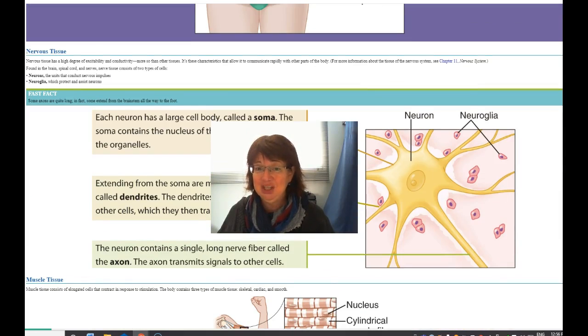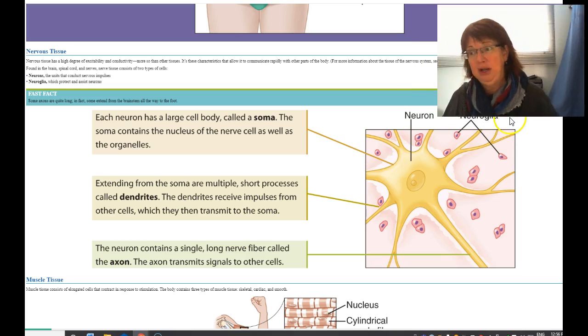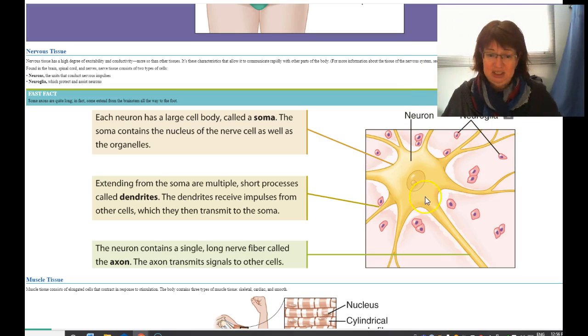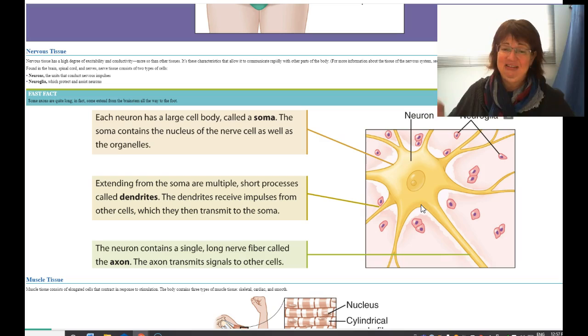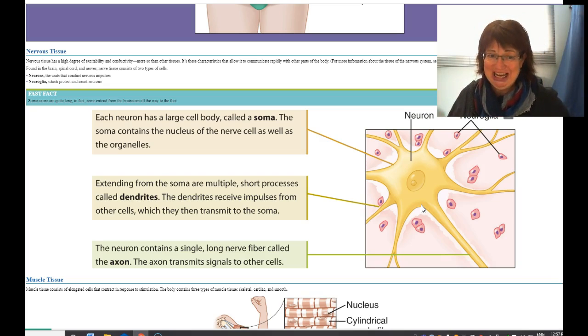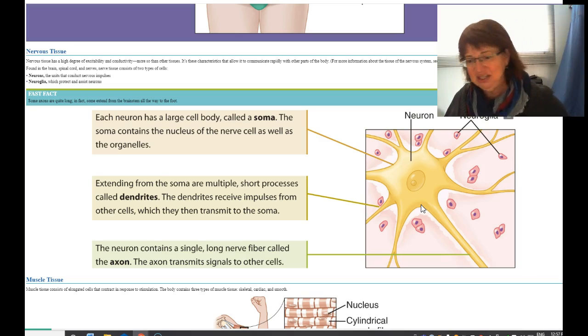Okay, now when it comes to the nervous tissue, we'll talk about it in more detail in the nervous unit. But basically, the nervous tissue is a neuron, which is excitable, and it is the tissue that conducts the electrical signal. And then you have neuroglia, and neuroglia are the tissues that support and assist the neurons. And we'll talk about the different types of neuroglia when we talk about the neurons. But you may have heard of myelin and Schwann cells. That's an example of neuroglia. If the neuroglia goes down, your neurons will die because you don't have the support and protection of it.